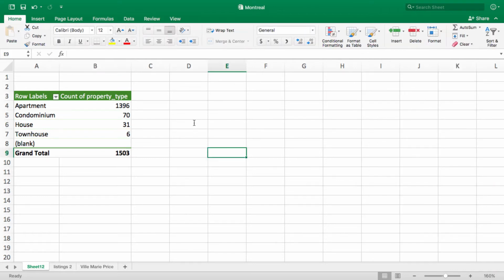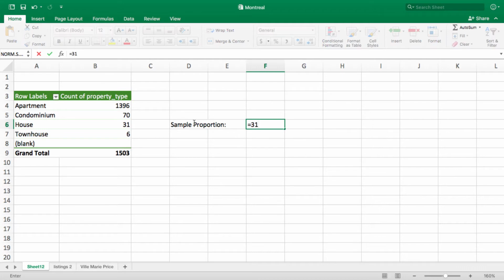So to get the sample proportion, or P-bar, I'm going to take 31 houses divided by my 1,503 listings. So this gives me a sample proportion of 0.02 or 2%.